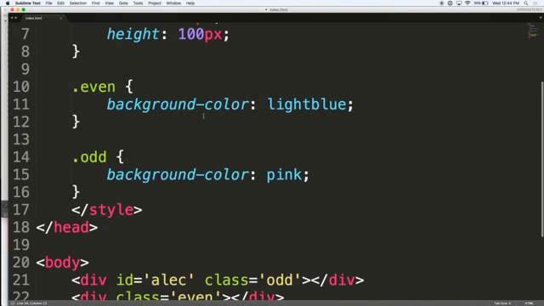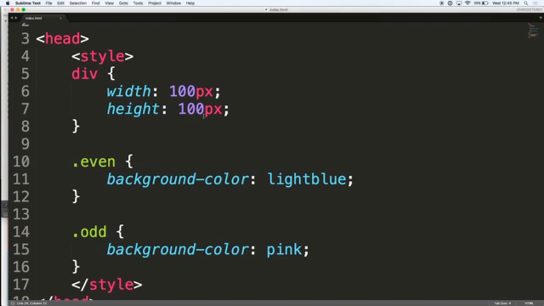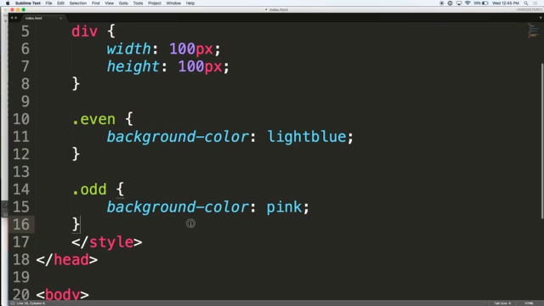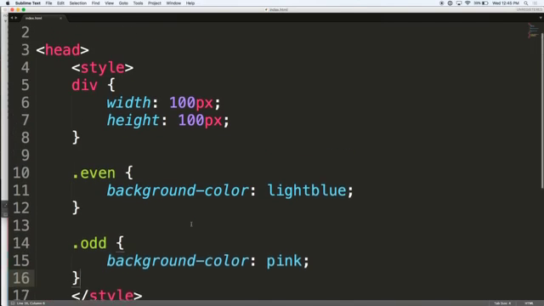And you'll notice that what I did is I said, what's going to be true of all divs? They're all 100 by 100, and I put that in this selector. And then I said, what's going to be true of just the even divs, just the divs that have the class even? It's this one. So CSS is a declaration of a bunch of rules that can overlap and conflict, and the browser is constantly trying to figure out how to resolve those conflicts and decide how to style any given element based on the rules that you've written. Does that make sense?